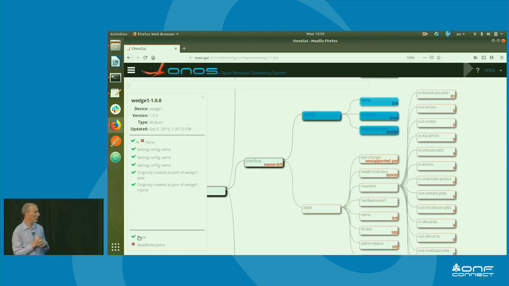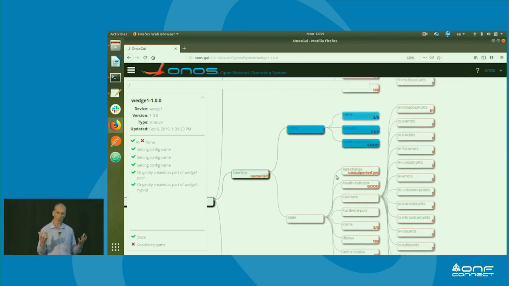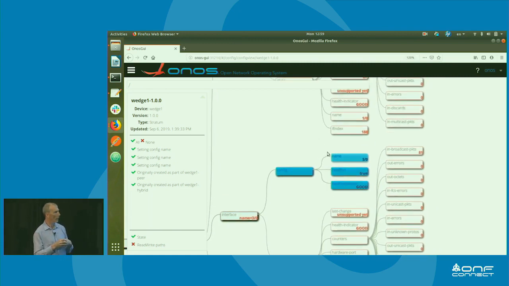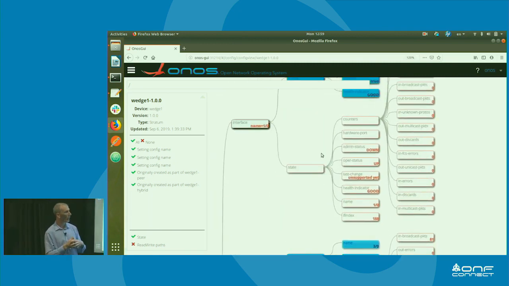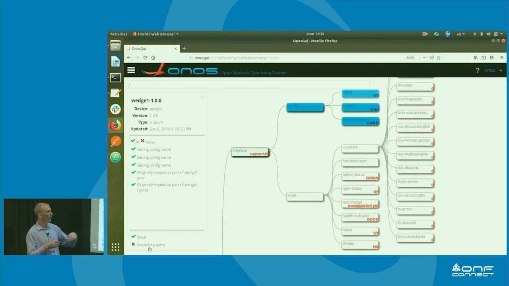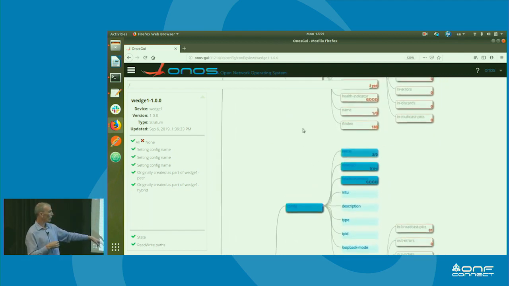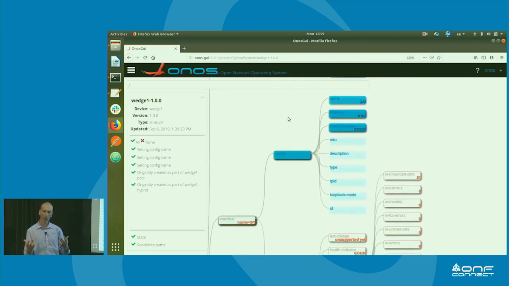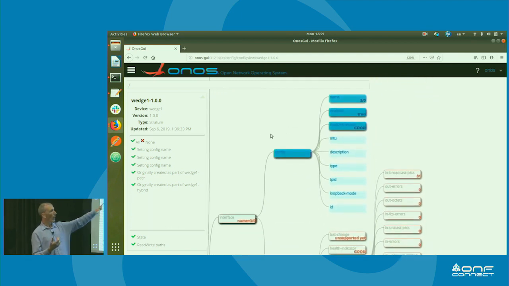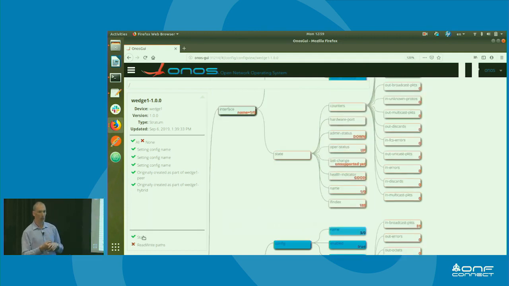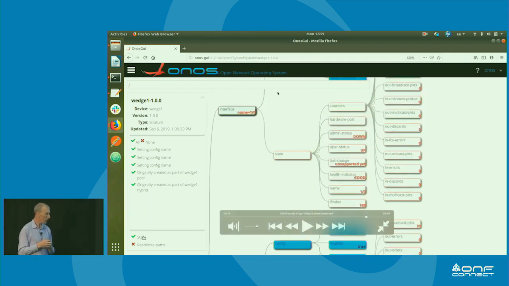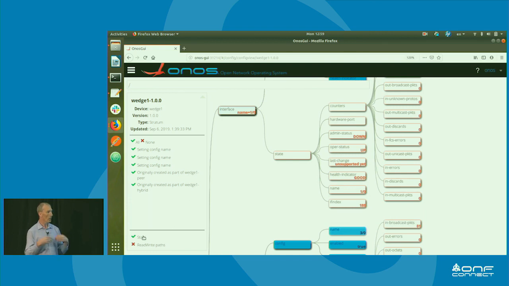Also, we have the ability to view the state here. So we're reading this from the operational state cache. And this is just a way of showing the kind of capabilities that are in that op state. You can see the list of counters. What I've turned on here is the read-write paths. And because we're driven by a Yang model, I had 3 attributes configured. There were all these other attributes I could configure as well. So because the thing is driven by Yang, you can have that kind of level of interactivity with it.